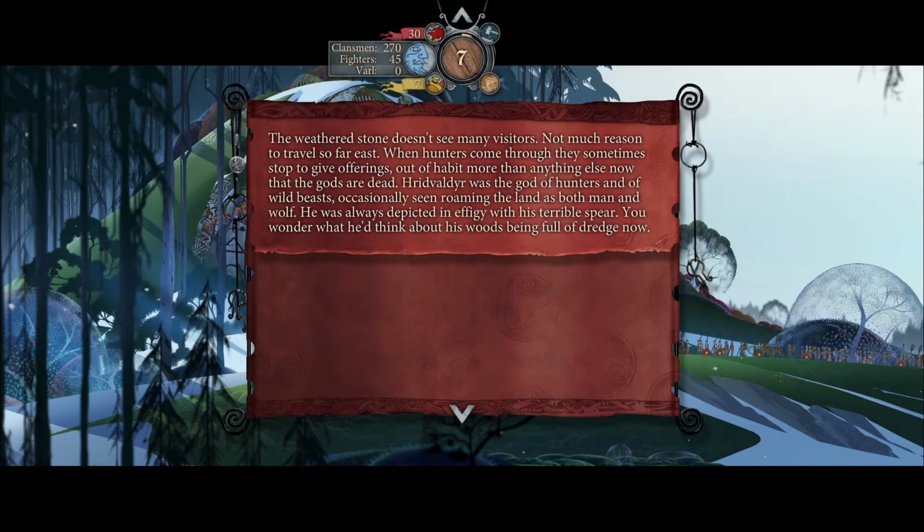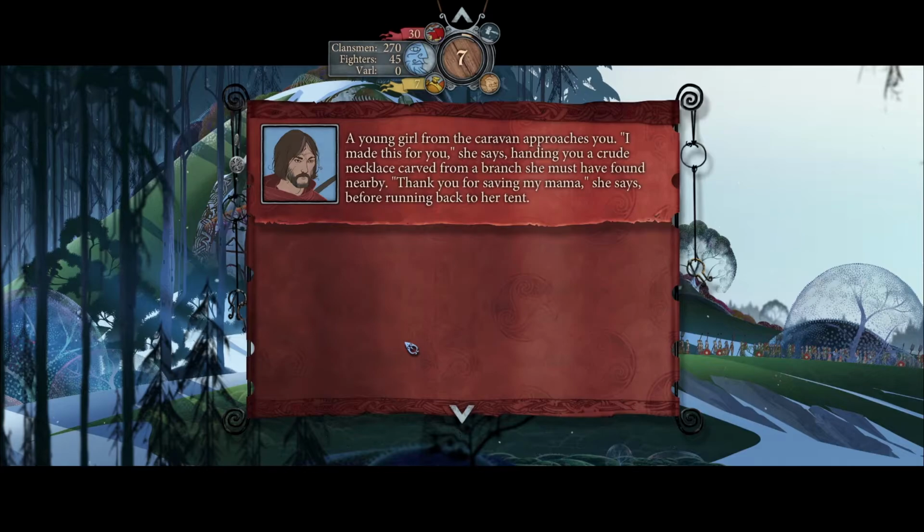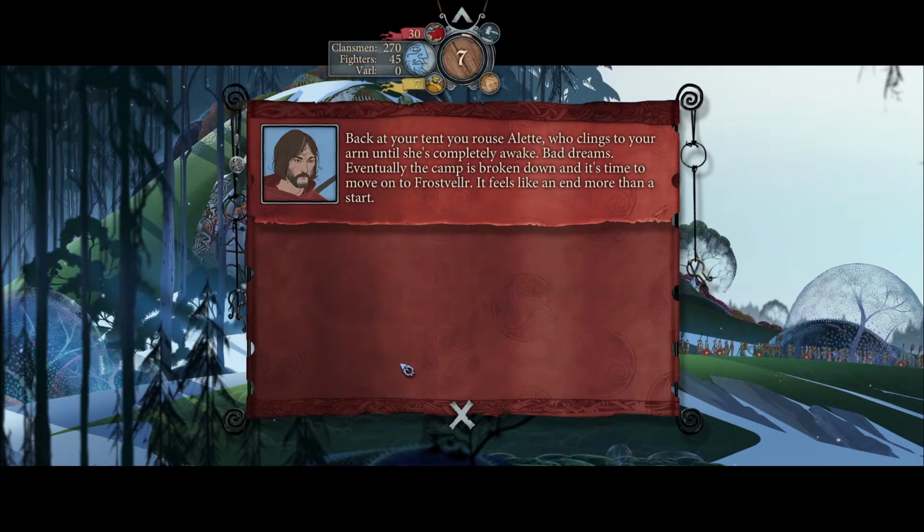Hridvaldyr was the god of hunters and of wild beasts, occasionally seen roaming the land as both man and wolf. He was always depicted in effigy with his terrible spear. You wonder what he'd think about his woods being full of dredge now. A young girl from the caravan approaches you. I made this for you, she says, handing you a crude necklace carved from a branch she must have found nearby. Thank you for saving my mama, she says, before running back to the tent. Aw, that's sweet. Back at your tent, you rouse Let, who clings to your arm until she's completely awake. Bad dreams. Eventually the camp is broken down and it's time to move on to Rafnsvartr.